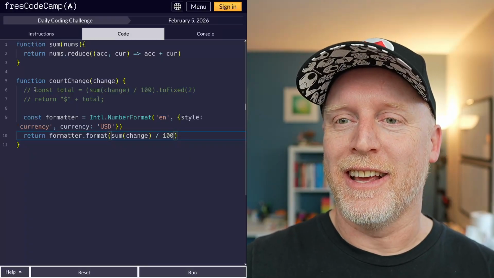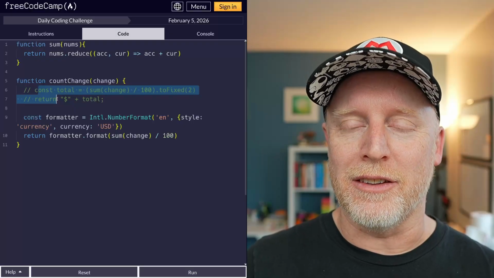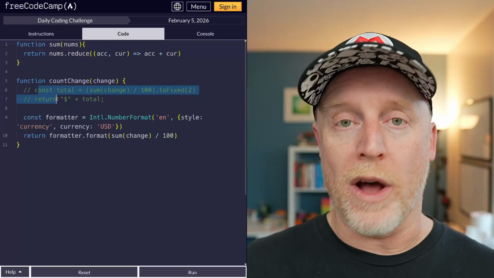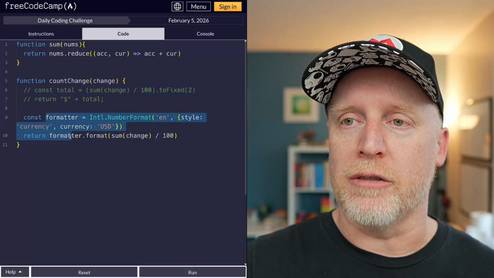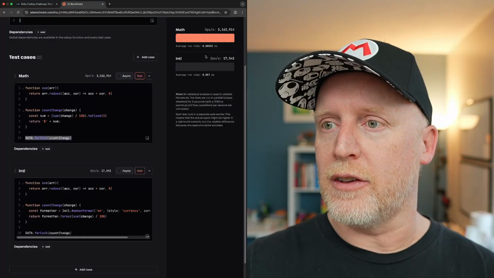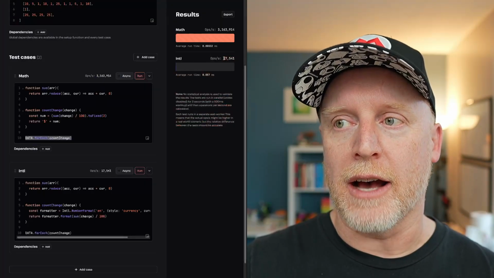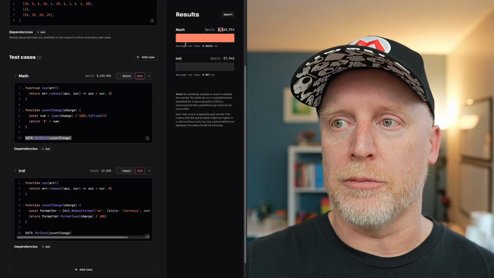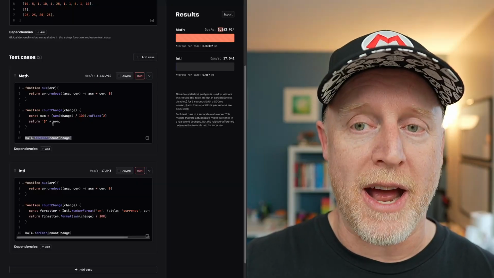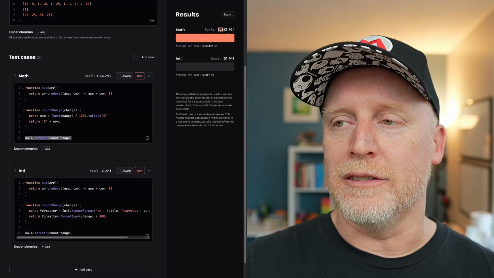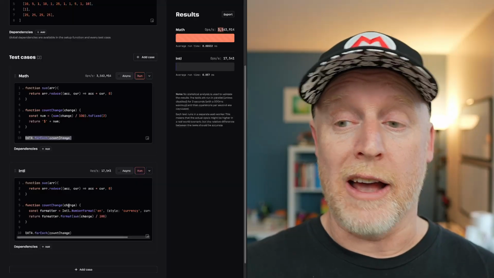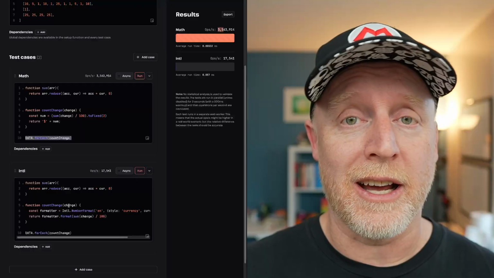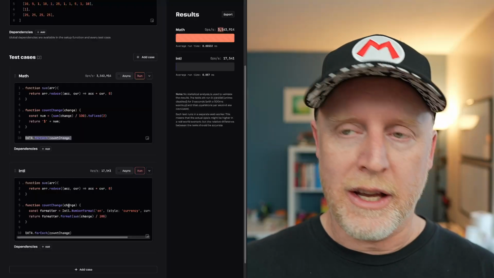Okay, this, using this one here is something like well over 3 million ops per second. This one is a fraction of that. I think I had that at 17,000. Okay, so 3 million ops per second for doing a bit of math versus just 17,000 ops per second for using Intl. I hope that the browser makers are improving Intl, but for now, it's nice to know.